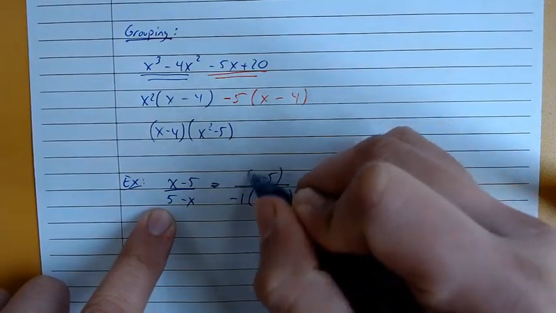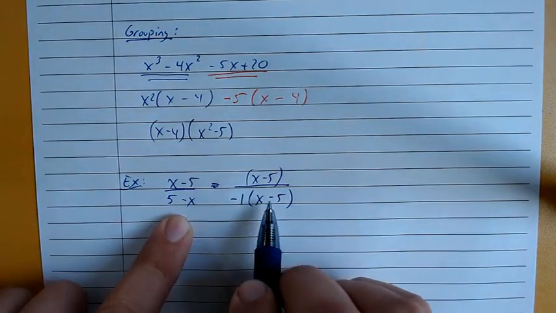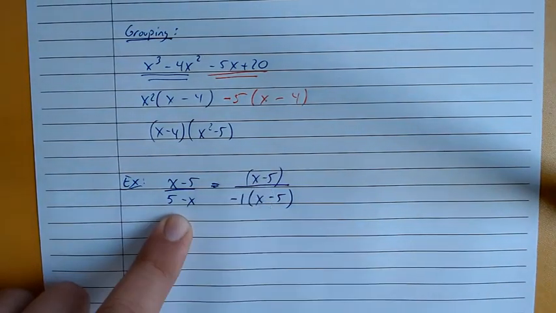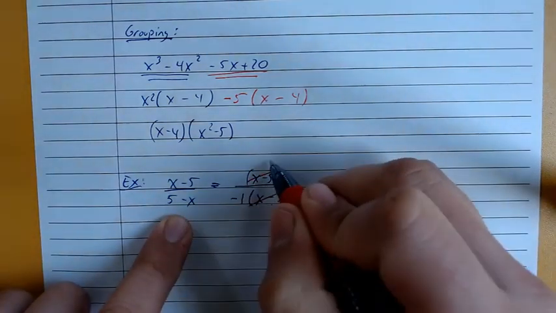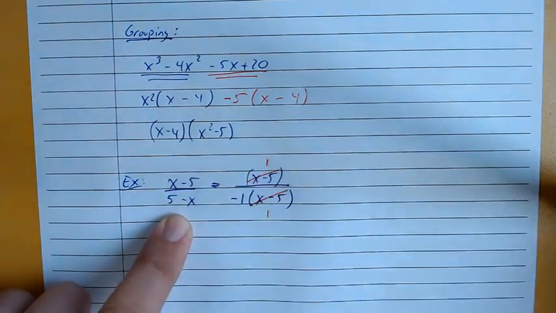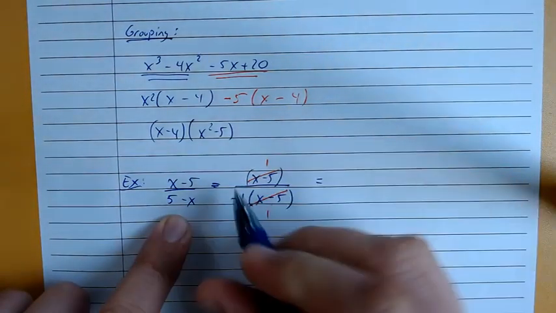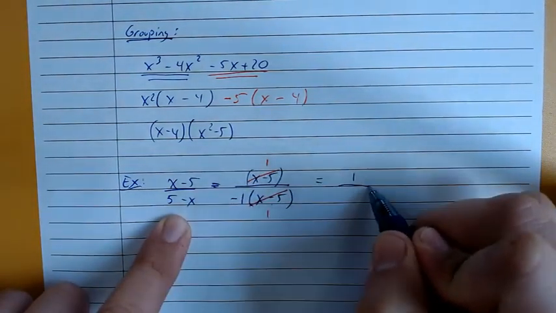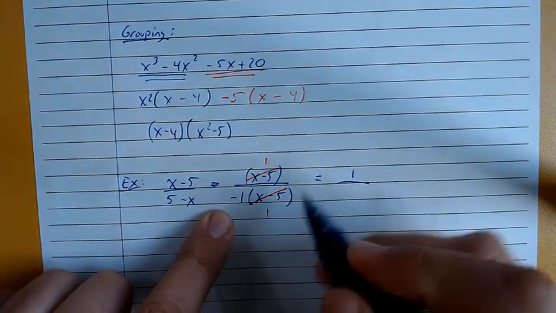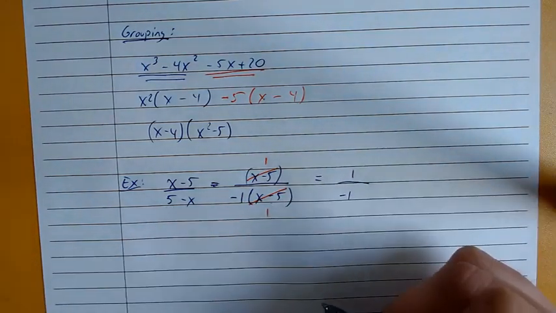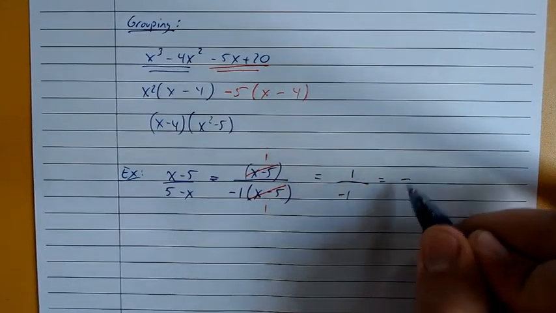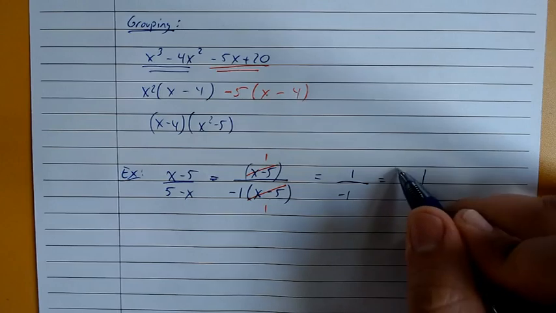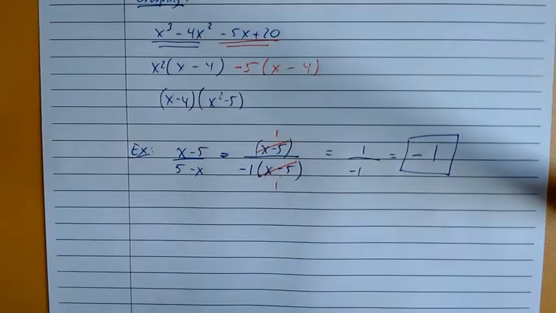So by dividing out the negative 1, now this term in the numerator and the denominator divide out exactly. So here these divide out, leaving you 1 over 1. And so in the end, your result is just the number 1 in the numerator. In the denominator, we have negative 1 times 1, which is negative 1. And then here these can be divided. A positive divided by a negative, that's a negative. 1 divided by 1 is still just 1. So those can be reduced that way.